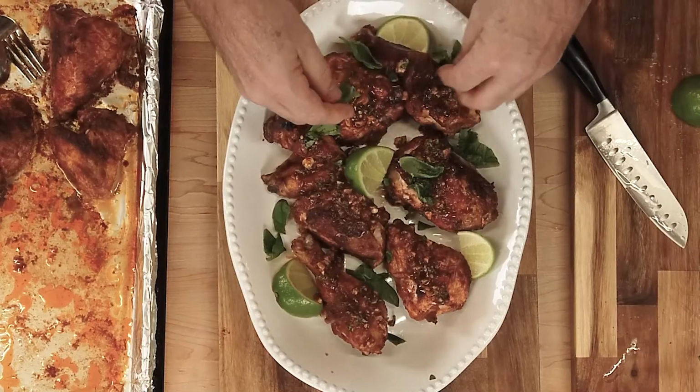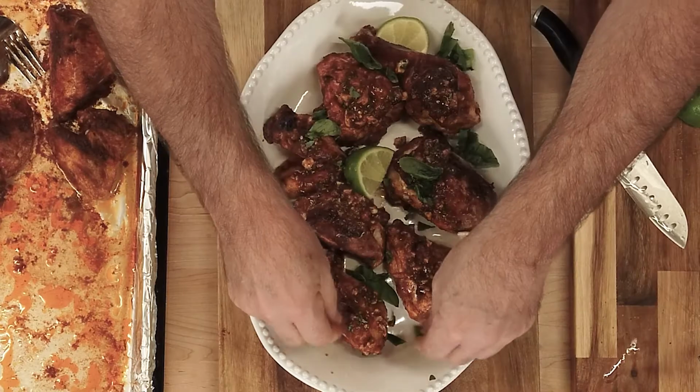I love my basil. I love to finish with basil. I like to cook with it. And there we go. Here we have it now. My favorite peri peri chicken. We brought it back. I hope you prepare it in your kitchen. It's a dish that I am honored to serve my family.